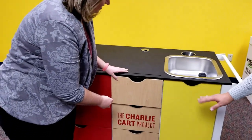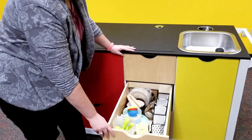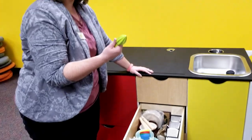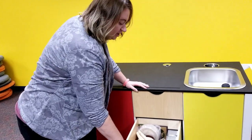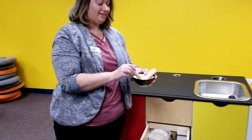Engineers worked really hard to make all this fit in here. Yes. And we're very impressed. And we have graters. We have some juicers. Wonderful mortar and pestle.